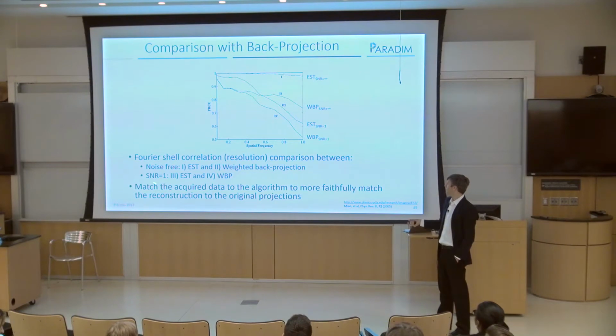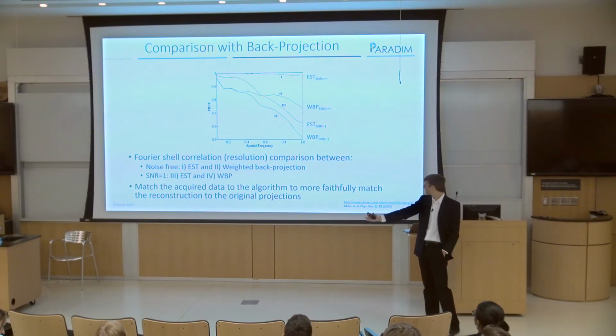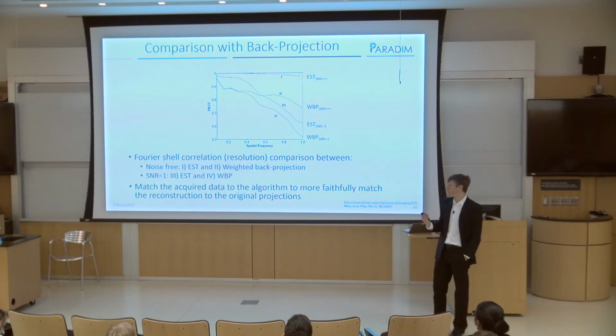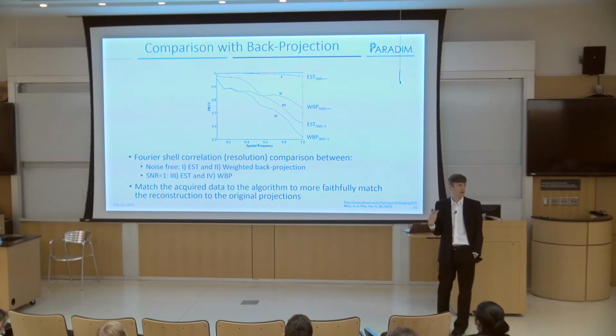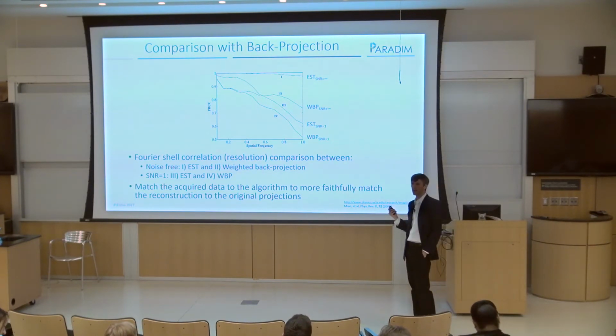Okay? So the idea of this really is that you match the acquired data to the algorithm, and the algorithm will be able to more faithfully match the reconstruction to the original projections. You're not limited by what the algorithm can do. It tries to do it as well as it possibly can. Okay? So it's not magic.